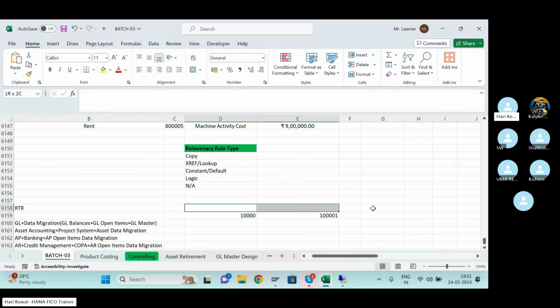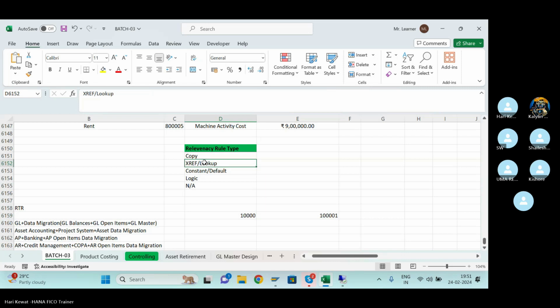This file they will use in the program. They will extract the data from ECC and check that when this GL is coming, instead of this GL they'll put that GL. This is known as an X reference file. So when you're defining that particular field, you have to tell that it is an X reference file. They'll understand, okay, for this the user will give us a file in which I have to put the logic, I have to do the VLOOKUP. So that is X reference.